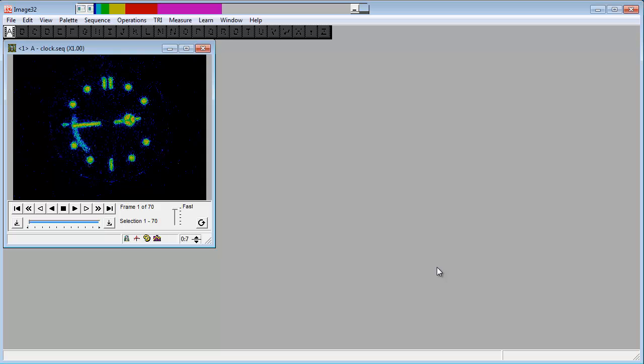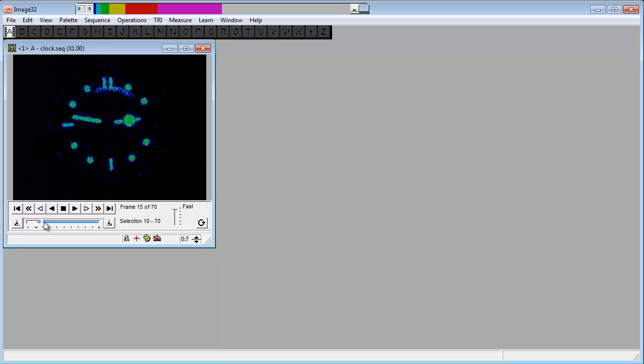We'll now have a look at working with selections of images within a sequence. Across the bottom of the sequence window we can see a slider, and we can move the slider to any given frame. So I'll now move the image to frame number 10, as can be seen here, and if we press the marker to the left of the selection bar, it will highlight the left hand edge, and this indicates the start position.